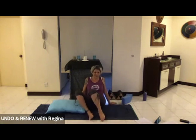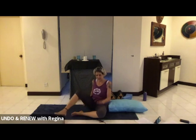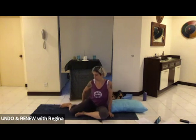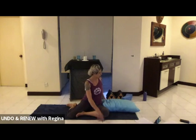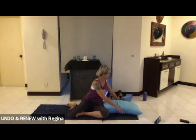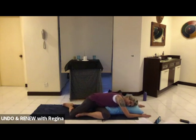And then we'll take that twisted child over to the other side. So just lift your bolster onto the other side of you. And then this time, right leg is bent in front, right foot on top of left thigh, left foot's tucked behind. Bring the bolster nice and close, and then just turn the body towards the bolster. Walk yourself out ever so gently, starting with the head facing the same direction as the knees. Settling in here for a few breaths.